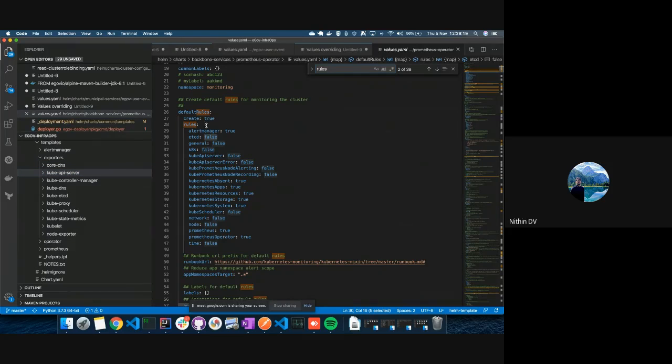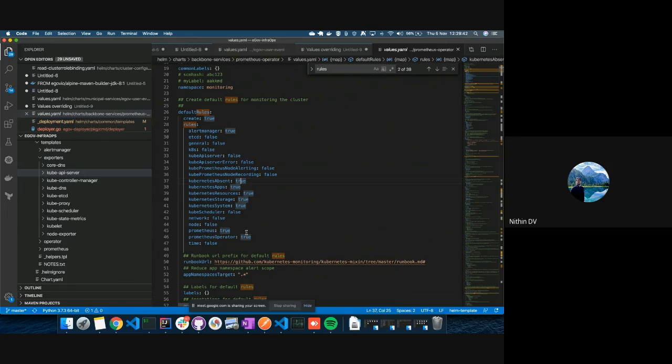Now, same thing with the rules. If you're not even monitoring etcd, then what's the point of having etcd rules? So you disable those, right? So that is for the false. We only have the rules for these kinds of things. Wherever true is there, those rules are actually enabled. You can always control which rules are enabled. These are defaults. You can control them based on a particular deployment.